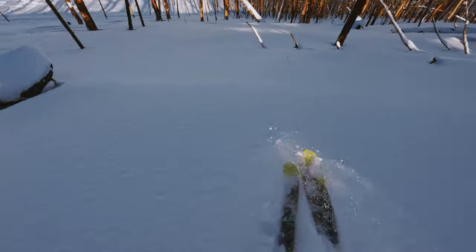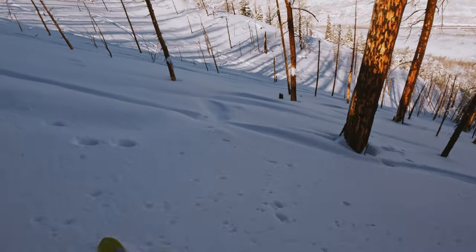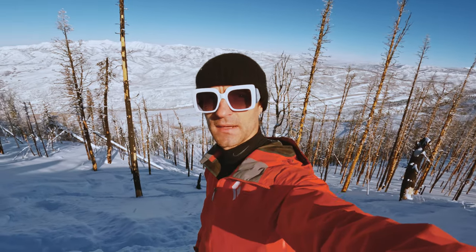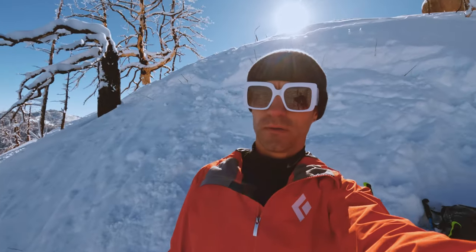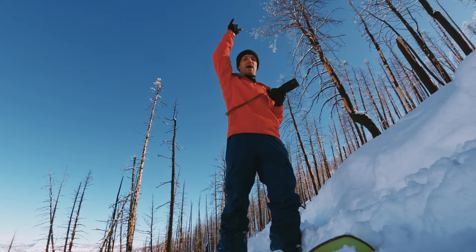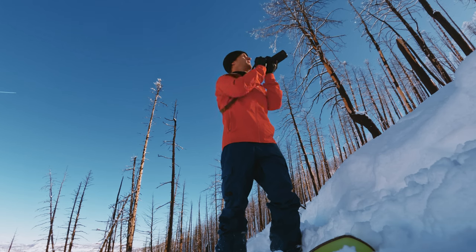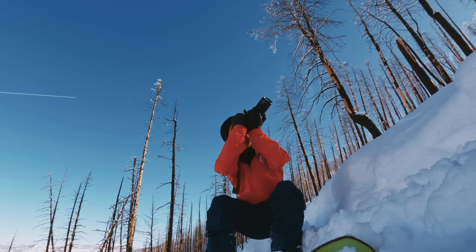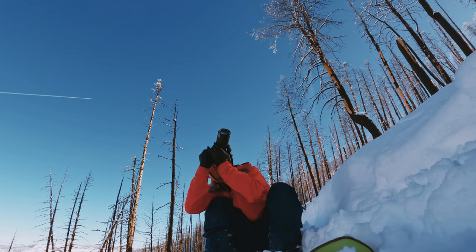Tip number six, shoot on a long lens so that you can capture the fast action of skiing or snowboarding. When shooting on a long lens, you'll want to make sure your shutter speed is at least double the speed of your millimeter length of your lens. So, if you're shooting on a 200mm lens, you'll need a minimum shutter speed of 1 over 500 in order to not have shake and jitter in your images. Because I was shooting on a 300mm lens, I had my shutter speed locked in at 1 over 1000 and then used the aperture to dial in the proper exposure.